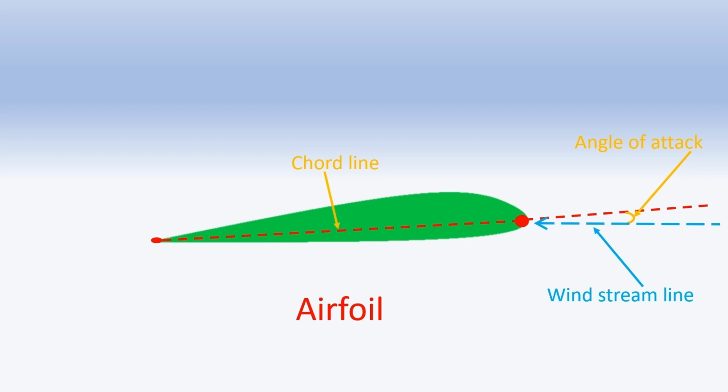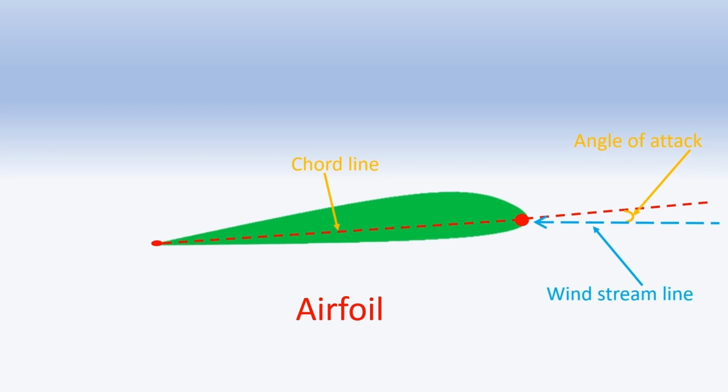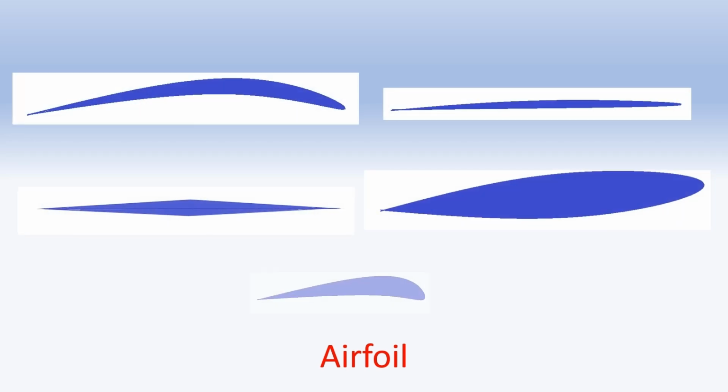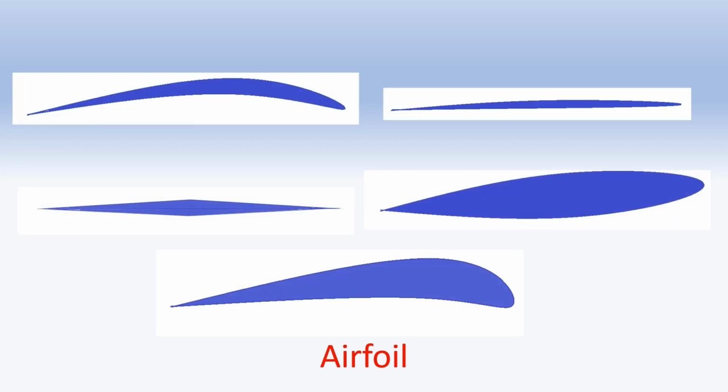This angle of attack will change according to the aircraft's tilt angle relative to the wind stream. Actually, there are various types of airfoil shapes on aircraft today, depending on the manufacturer's desired design, which considers factors such as speed, maneuverability, efficiency, manufacturing cost, and others. But in this video, we will focus on basic shape of the airfoil, which is like this. Now, let's see how this airfoil generates lift for the aircraft.